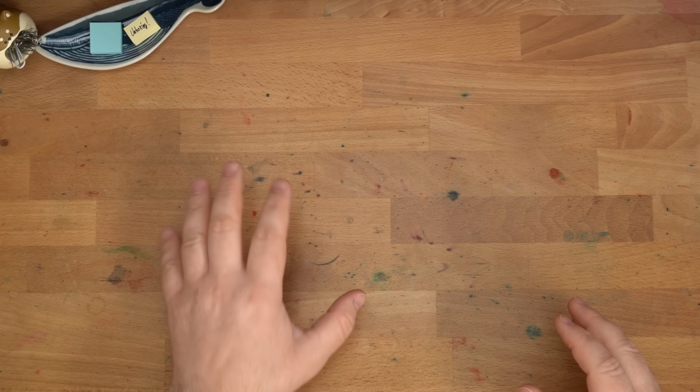So I'm not going to do this perfectly. I'm just going to try to get both of them on there. Let's see how it goes. I've never used an oil-based stamp, I don't think, or a stamp pad. All right, look, that worked really well, actually.